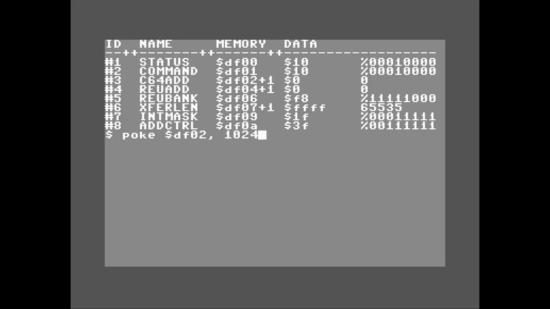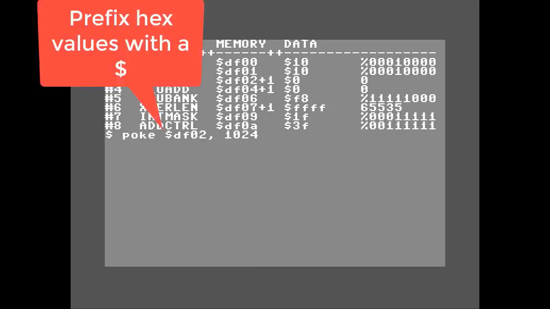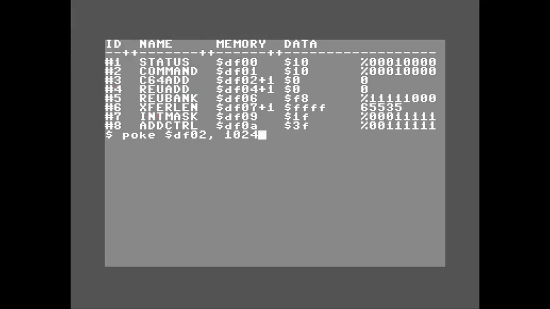And if you notice, the poke statement, in the last video I told you I was going to update it to accept hex values, and it does. You can now use hex values for the memory address. You can use hex values for the value that you want to poke into memory, and you can actually interchange them, and that's what I'm doing in this example right here. So I'm going to poke in screen memory into DF02.